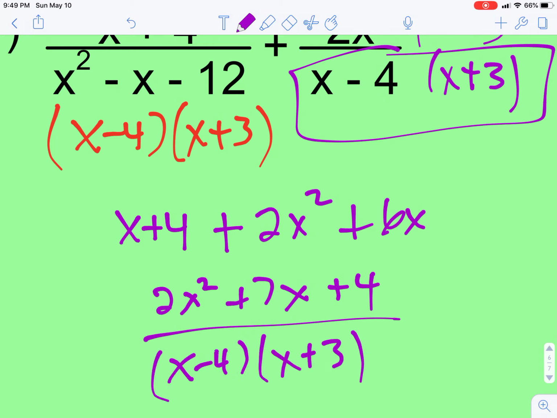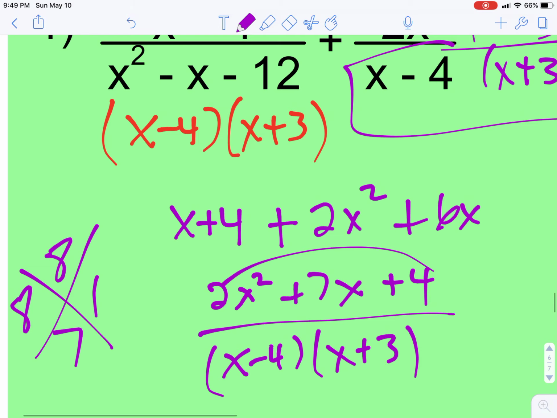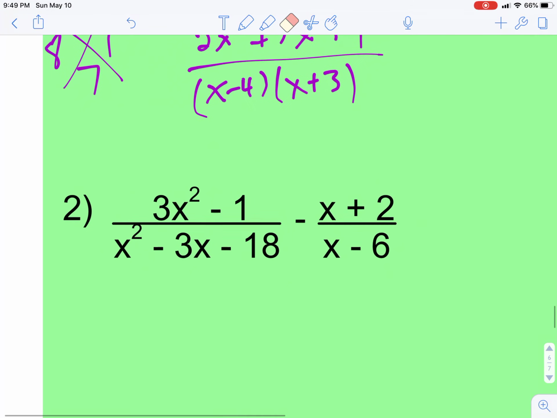And then we're going to try a little voodoo method. Factors of positive 8 that add up to get 7. Unfortunately, 8 and 1 would look like it would work. However, they either both have to be positive or both have to be negative. So it is what it is. That's not factorable. We're good to go. All right, jump down to the second one.